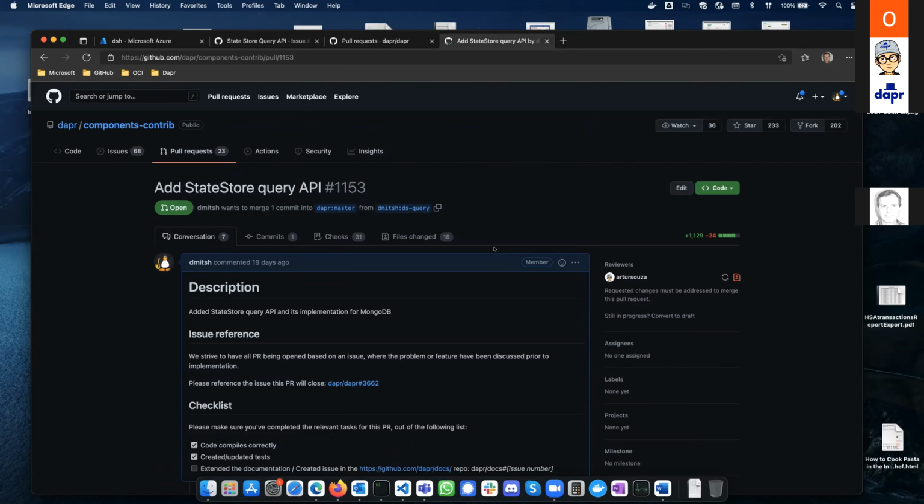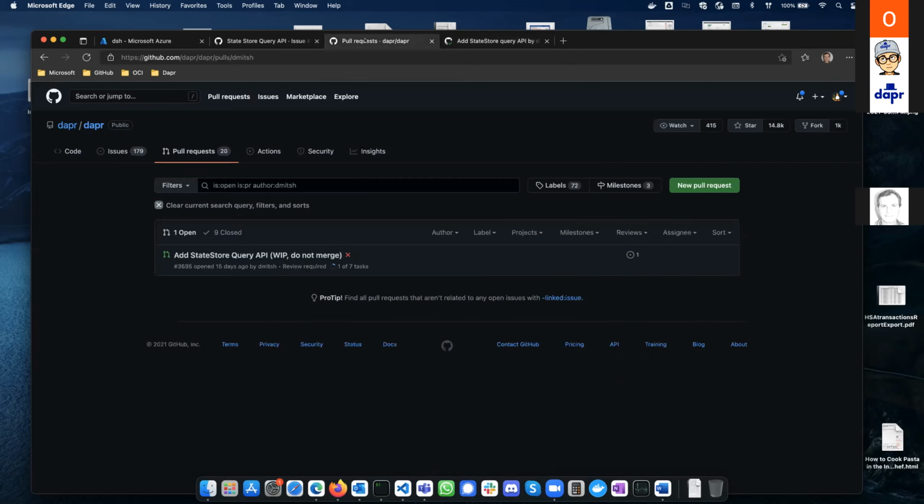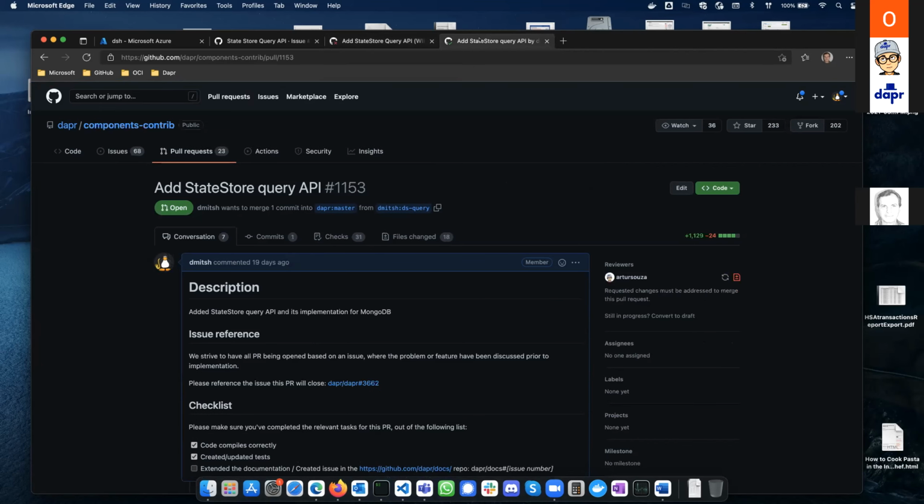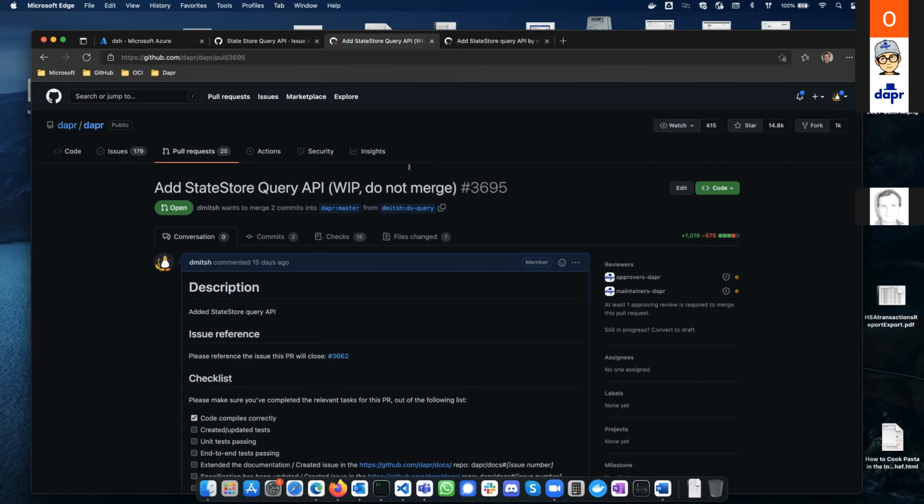For now, I'd like to demo how it works. I also have another PR in Dapr, with my own build of Dapr that includes these changes in components contrib. That's why you can see I'm asking not to merge it, because this PR has a dependency on the PR in components contrib.